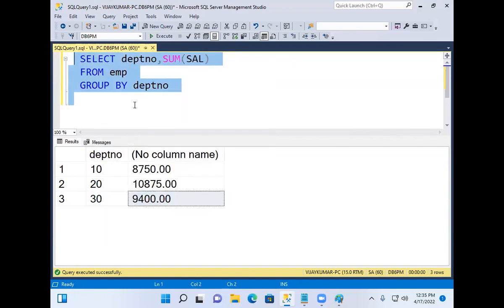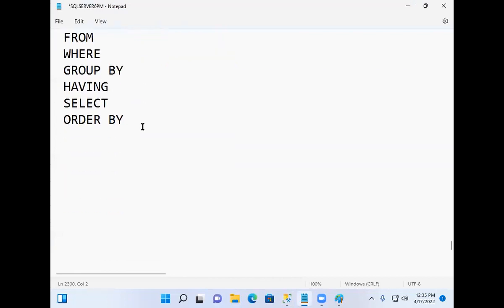So what is this giving? Department wise total salary.